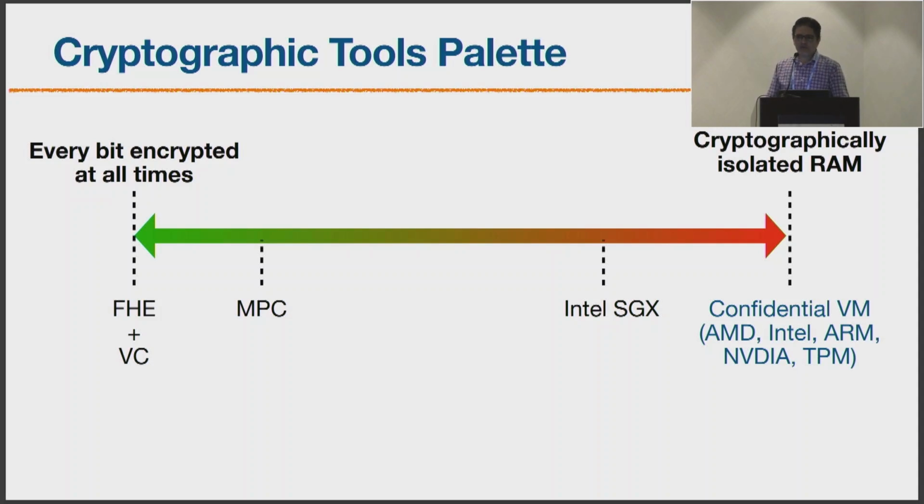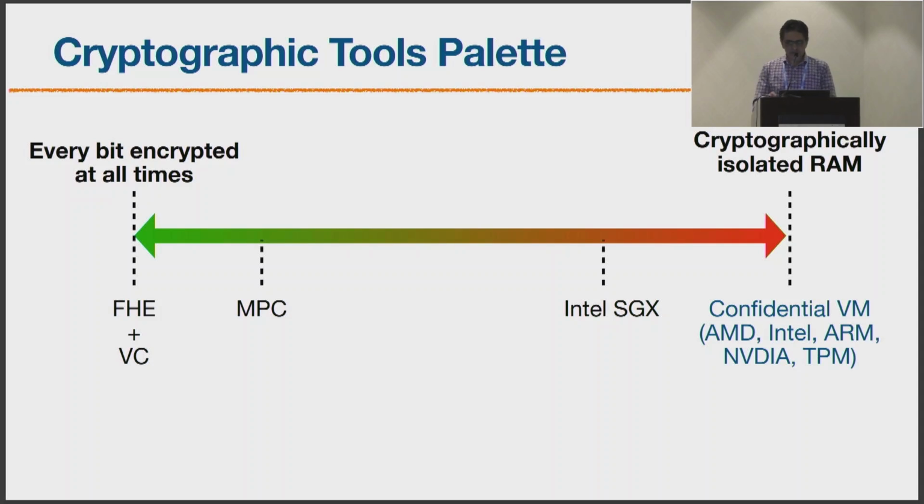So you can do completely encrypted computation in the cloud. The downside of that is that the output of your computation will also be encrypted, so it typically is not very useful. So you have to do some thresholding and things like that. On the other hand, we have cryptographically isolated RAMs. Here your whole RAM is encrypted, so your whole VM is encrypted by the processor. And apart from that VM, no one else can access that RAM. So this is cryptographically isolated RAMs.